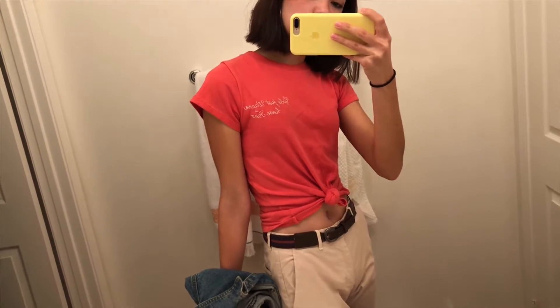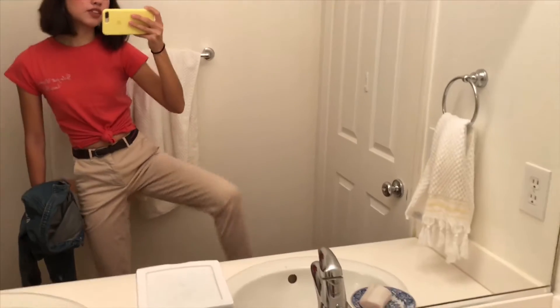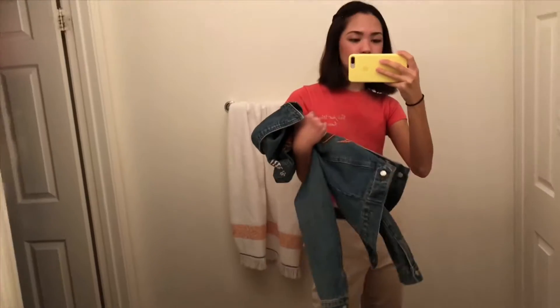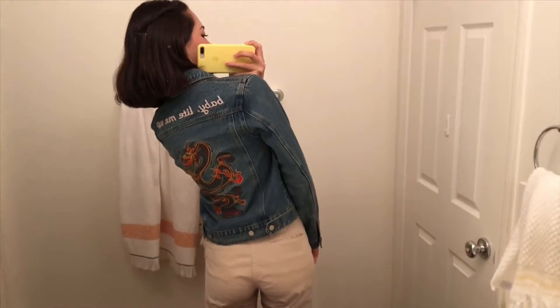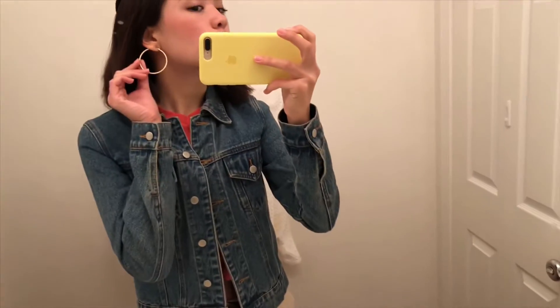To start off, it is Monday and I am wearing this pink graphic tee that says 'Girls Just Want to Have Fun' — it's knotted — and then I'm wearing these khaki pants from Brandy Melville, belted with this cute little striped belt. Then I have this denim jacket from TJ Maxx by the brand Honey Punch. On the back it's got this cool dragon logo and it says 'Baby Light Me Up,' which kind of adds a cute little edge.